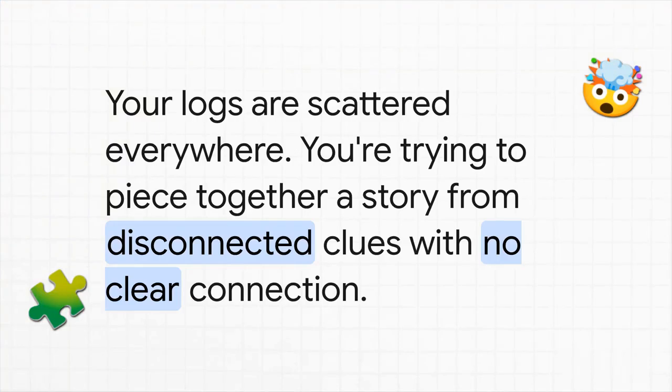And this right here is the painful reality for so many of us. You've got a log from the API gateway, you've got another one from the auth service, and way over there you've got logs from the database. They all have different timestamps, they're in different formats, and there is no obvious connection between them. It's like trying to piece together a story from 3 different books, all written in different languages. It's just so frustrating, and honestly, it's often a total dead end.